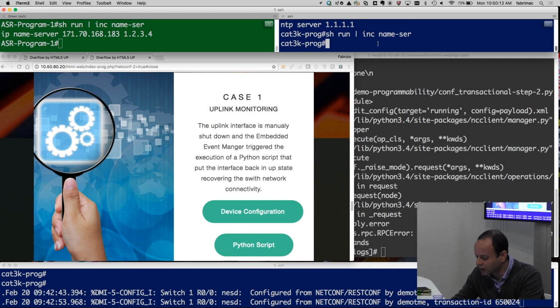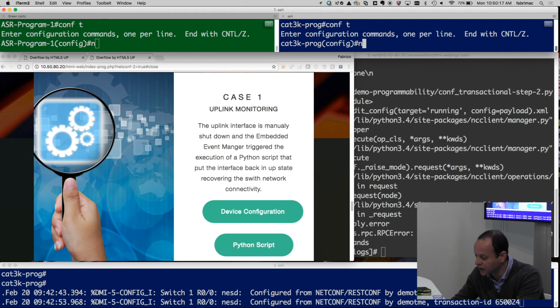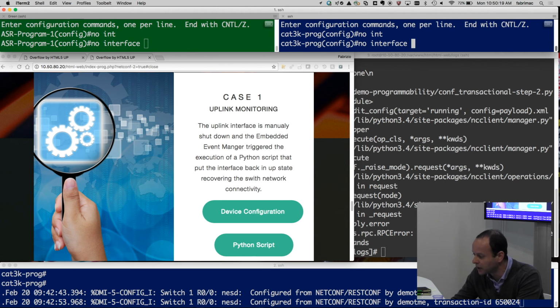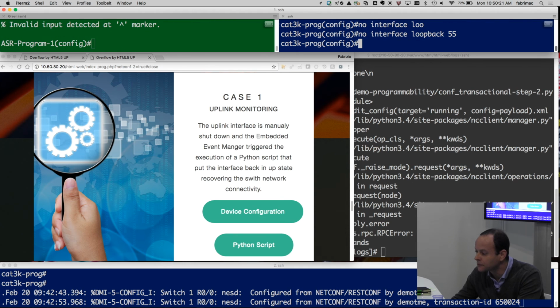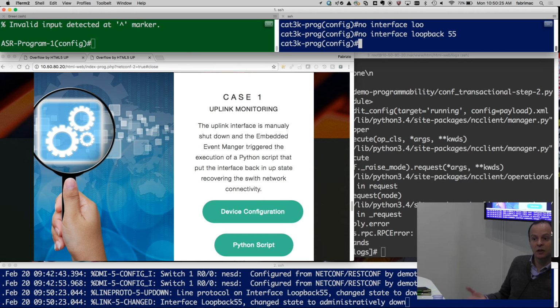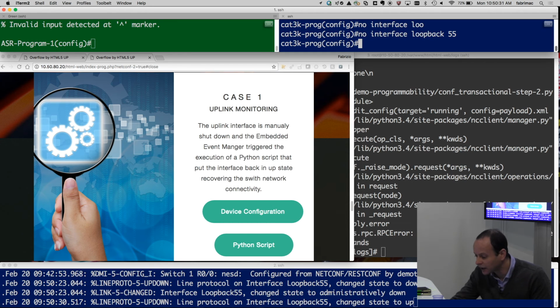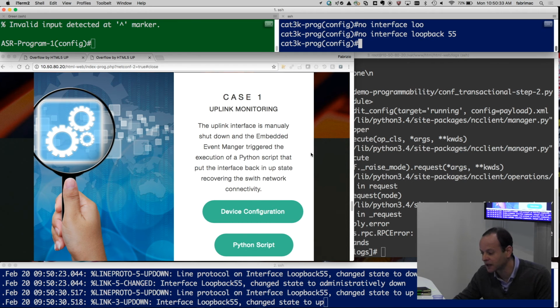So if I go here and I manually shut the interface or just remove the loopback, it will go down, will trigger the Python script, and the Python script will bring the loopback interface back up. And you can see in the lower side all the syslog messages explaining what's going on.